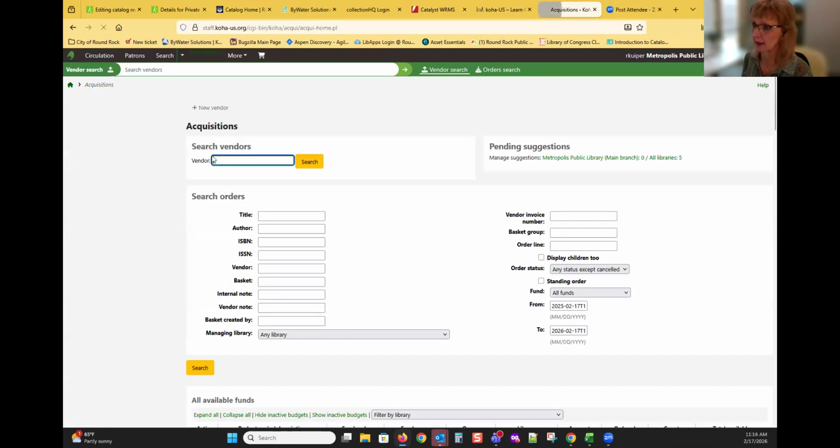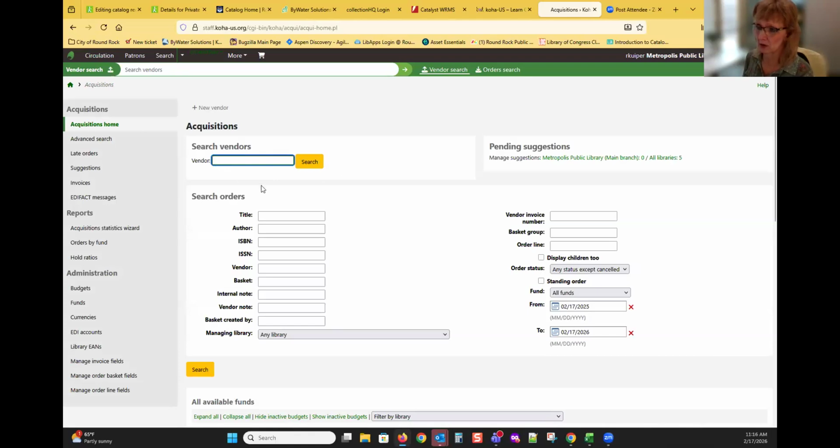Just kind of replicate that vendor search thing right here, so if you start typing, it will fill it all the rest of the way in. I like that.